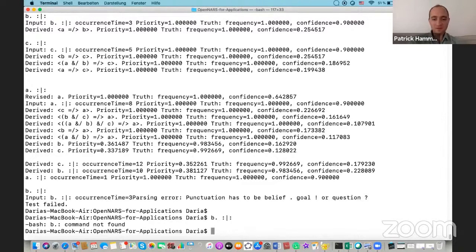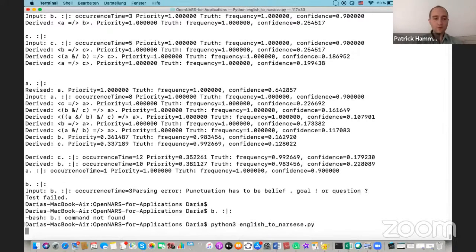Another thing I want to show you, as we have some minutes left, is some simple English example. So we have the script called English to Narsese. It makes it easier for people to interact with the system because it can parse simple sentences to Narsese essentially. If we call it like this, it will only do the Narsese translation.